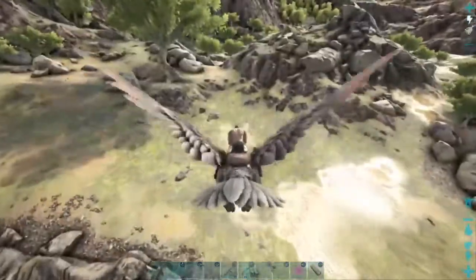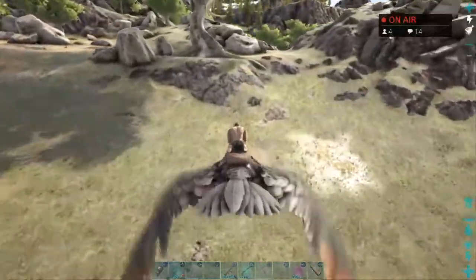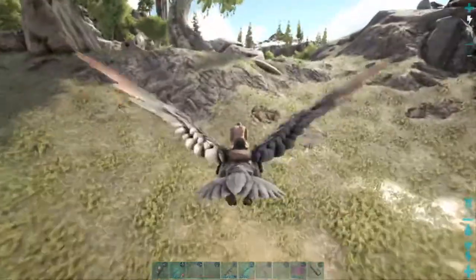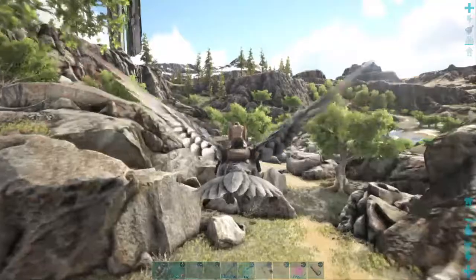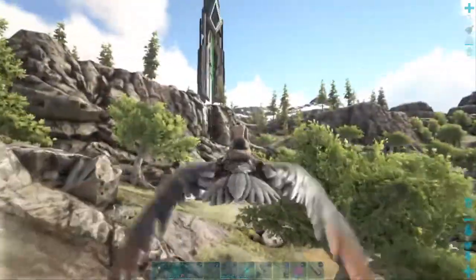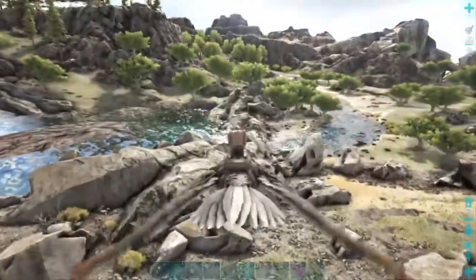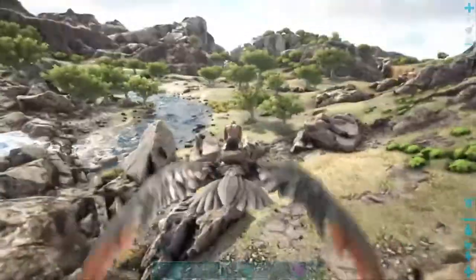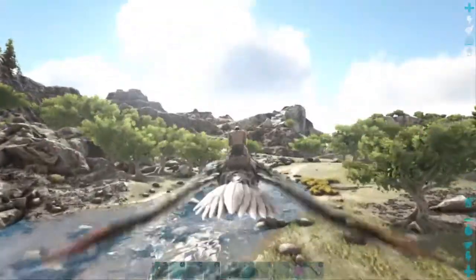Is this a fossil pile right here? Okay, thanks. Yeah, no problem. Nope, it's not. I'm not seeing any fossil piles. You think you see one, but it's not one.